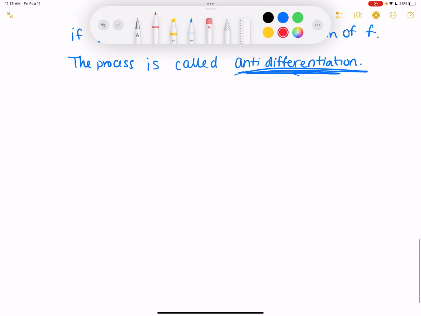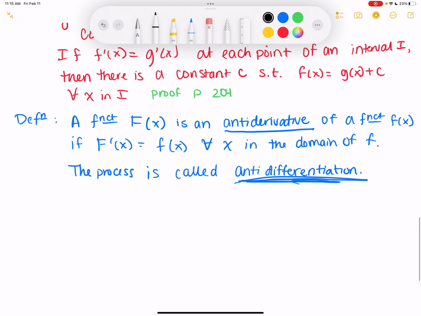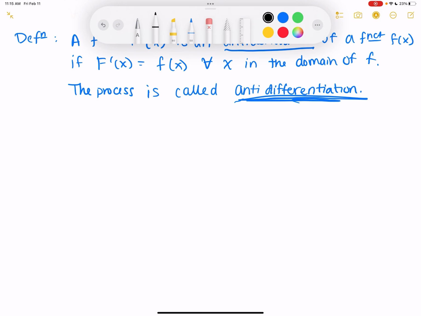All right, so starting with number 2, state whether or not the function satisfies the hypothesis of the mean value theorem on the given interval, and if it does, find each value of c in the interval a to b that satisfies the equation. So for number 2, we have f of x is equal to x to the 2/3 on 0 to 1.